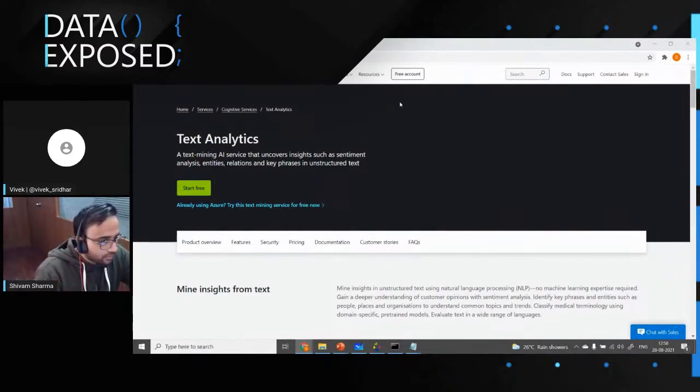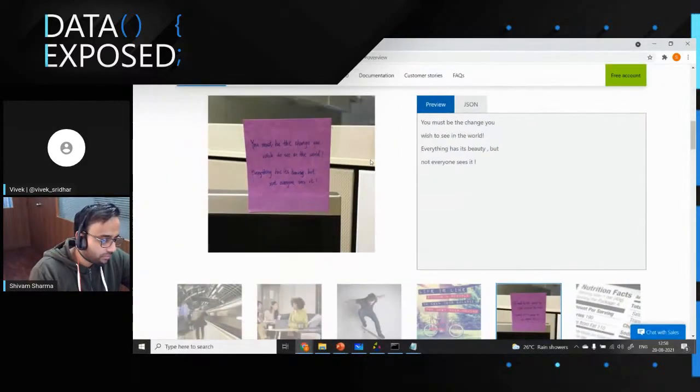So if you remember, when we were reading the requirement of the customer, they were saying that the claims are stored in the database, but the supporting pictures and text are going into the object storage, and there is no link between them. So if you can tag the pictures, extract some information from it, maybe the number plate information and so on, it will be easier for us to create an index on top of it, right?